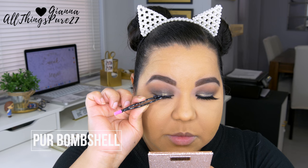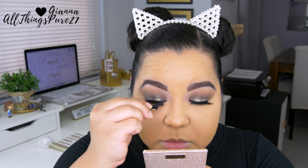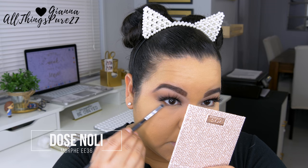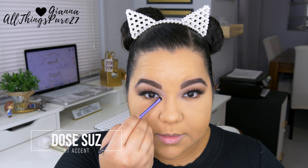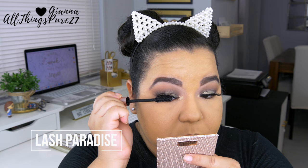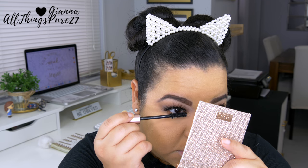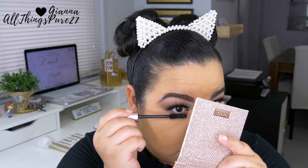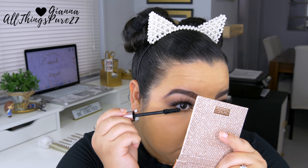For lashes — yes, I'm finally wearing lashes today! These are by Pure Cosmetics in the style Bombshell, and they are so long, fluffy, and fluttery — they're amazing. For my lower lash line, I'm applying one shadow: Noli, which is a nice warm satin shade that will help balance out the lips later. For my inner corner I'm applying Suits. Then to blend my fake and natural lashes together, I'm applying some mascara — L'Oreal Lash Paradise, which I reviewed last week — also on my lower lashes.